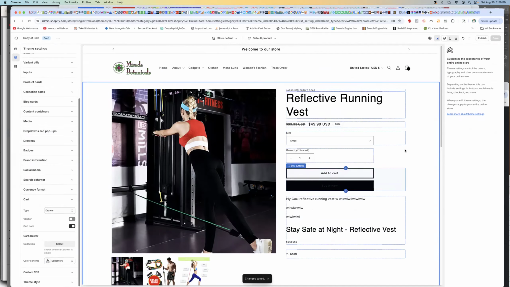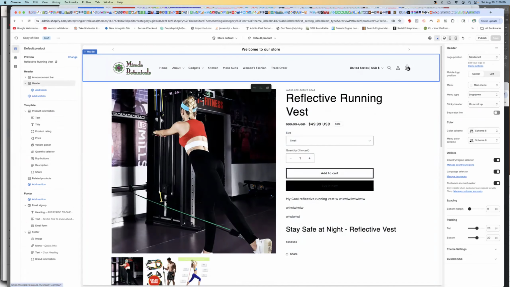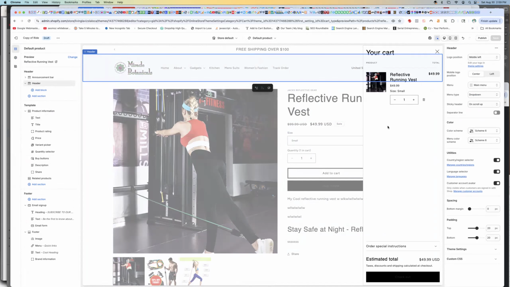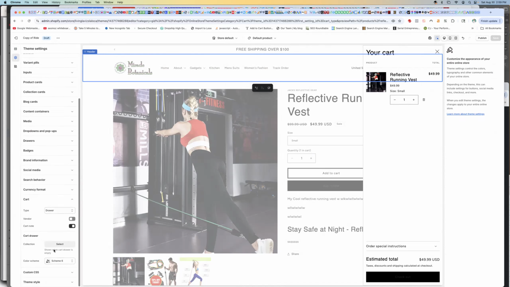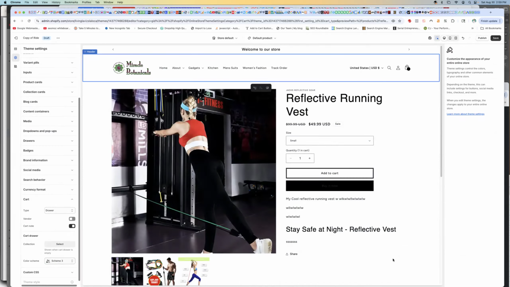So now if I click on my cart, it's going to do a pop out and it's black and white, but notice how the button is down here on the right hand side. You can't see it. So I need to change that to the other schema, because the one that I made is the best one. So hit themes, I'll go down to cart and I'm going to change this to 3. And watch, it'll change this little guy down here.